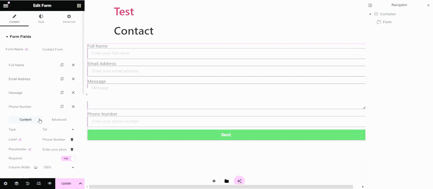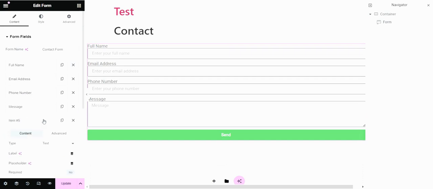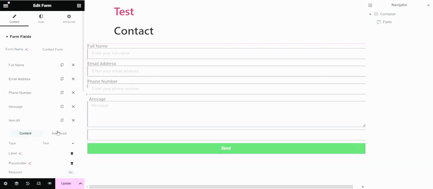We need the phone number field to be in front of the message field. To do this, just hold down the field and drag it up, or you can also drag it down if you need to.